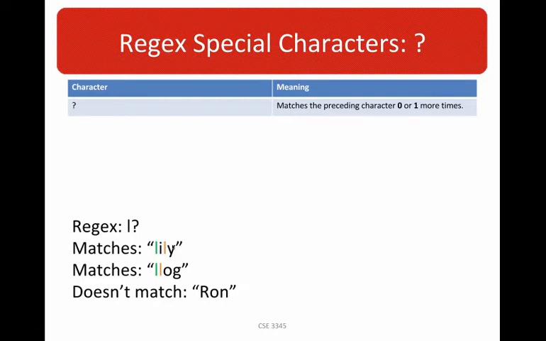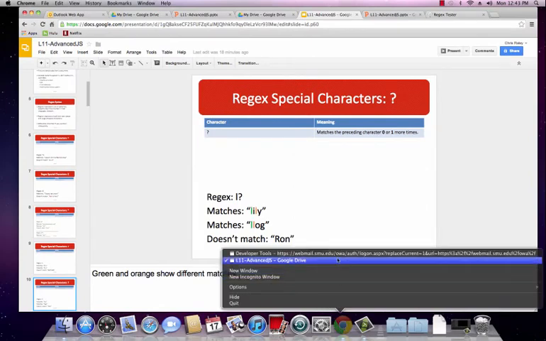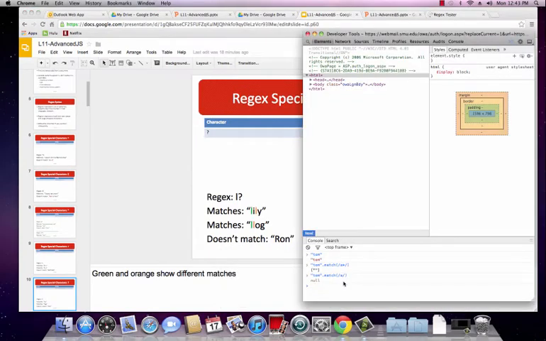If you go to Regexp, it's going to do the exact same thing. So with Lily, we find 2 different matches of L's. However, in the case of Ron, we do not have any L's, so you're not going to see any particular highlights here. However, if we go to our dev tools, let's type this in and see what we get. Ron.match, L question mark, and let's see what we get.